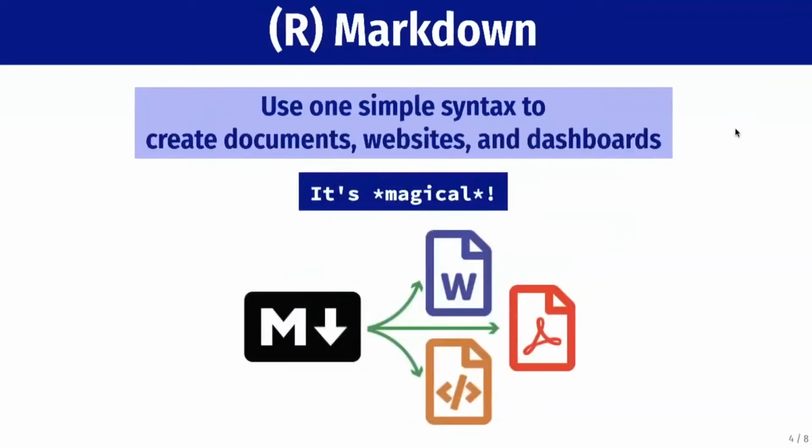So I keep mentioning this thing called Markdown. It's essentially just one syntax that lets you create a ton of different things. The syntax is fairly easy. For instance, if you want to make something italicized, you put asterisks around it, and that would convert into italicized text in Word or in a PDF or in HTML, and it handles whatever needs to happen. If you want it italicized in HTML, it'll convert those asterisks into whatever HTML tags are needed.